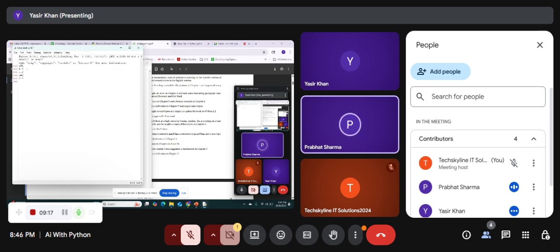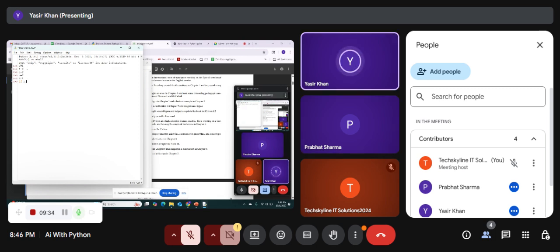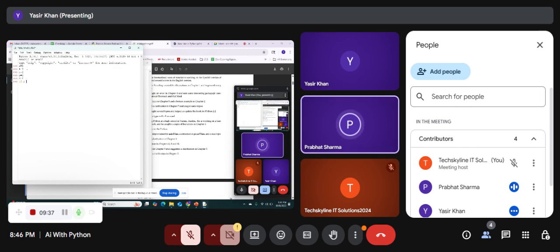Now write if space A, not is, don't write is. If A double equal to, the two equal to signs. Put two equal to signs here.